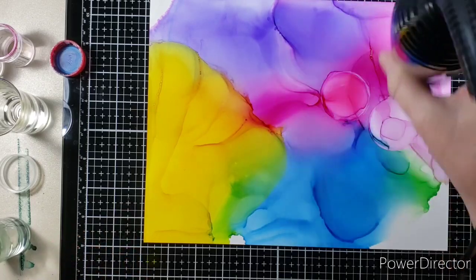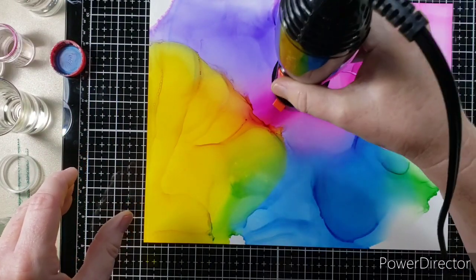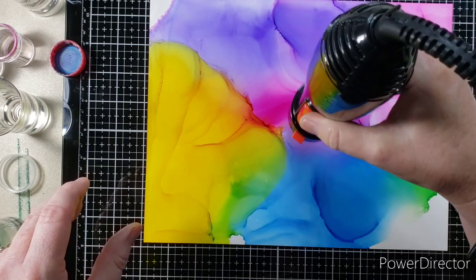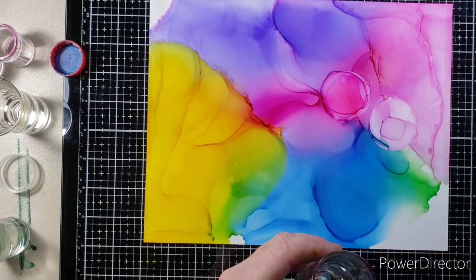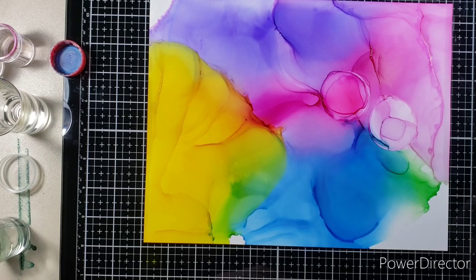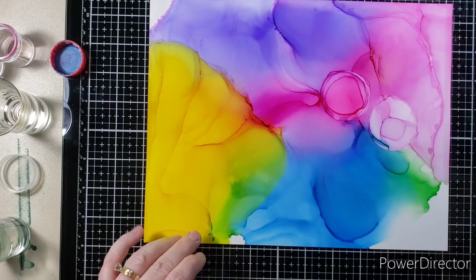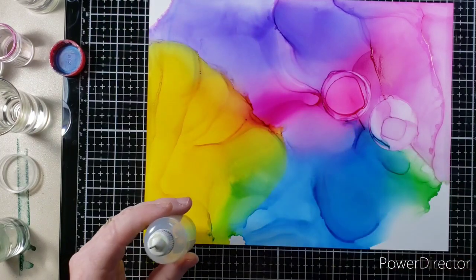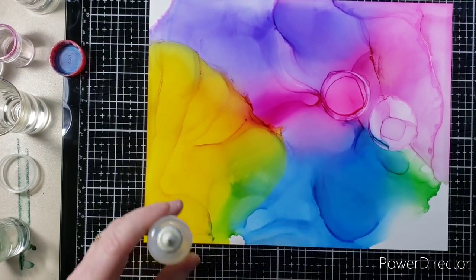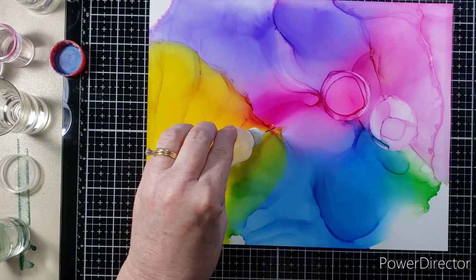I want that a little more defined, so I'm going to put this alcohol and run my glass rim through it. I'm going to dab it off because I don't want it too much. And reestablish that circle. Kind of like that. There we go. Now another one. Let's do it right here.